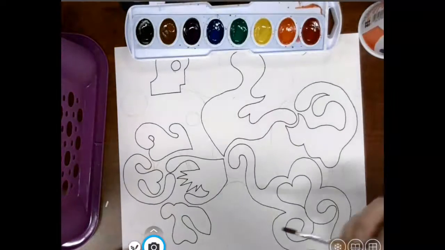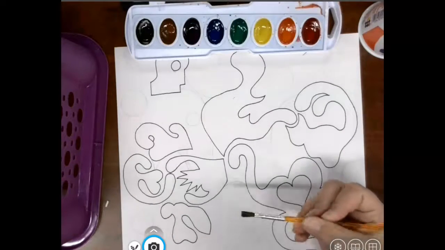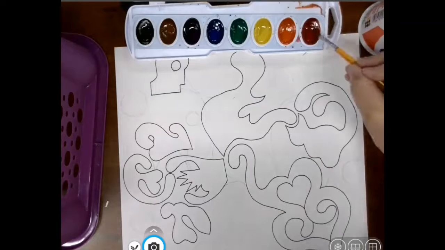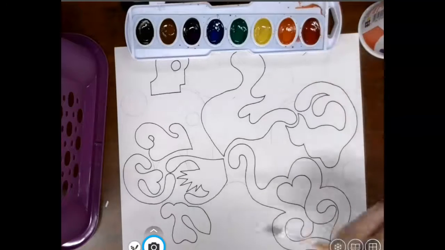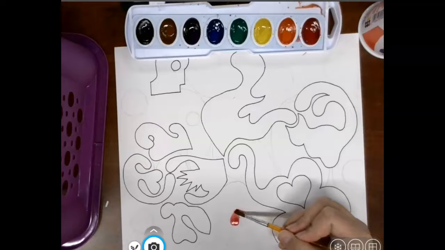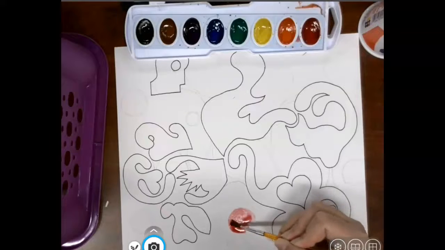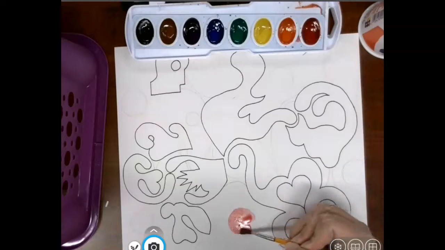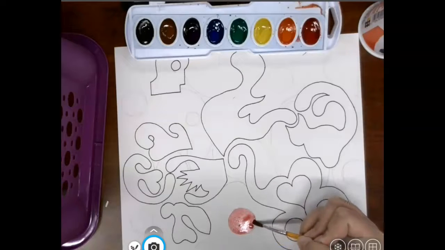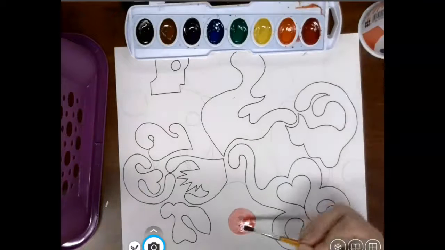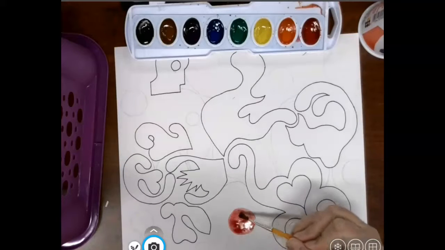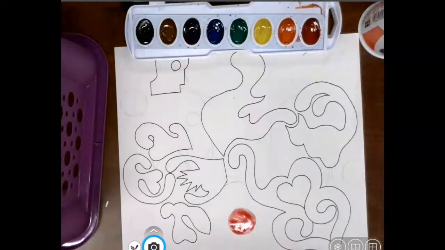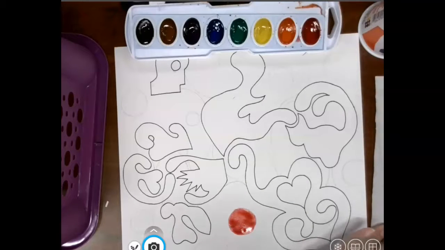Now, I have all these wonderful circles. I want to make sure that I have something unique in them. I'm going to start off with a little bit of red here. And I'm working pretty wet, so I have a lot of water on my paintbrush here. And what I'm going to do is get my color the way I want, and I'm going to leave splotches of it. So you can see it's really wet.